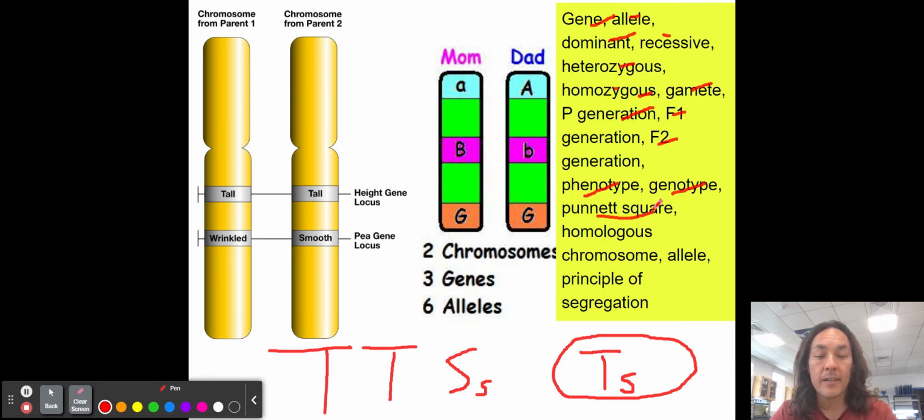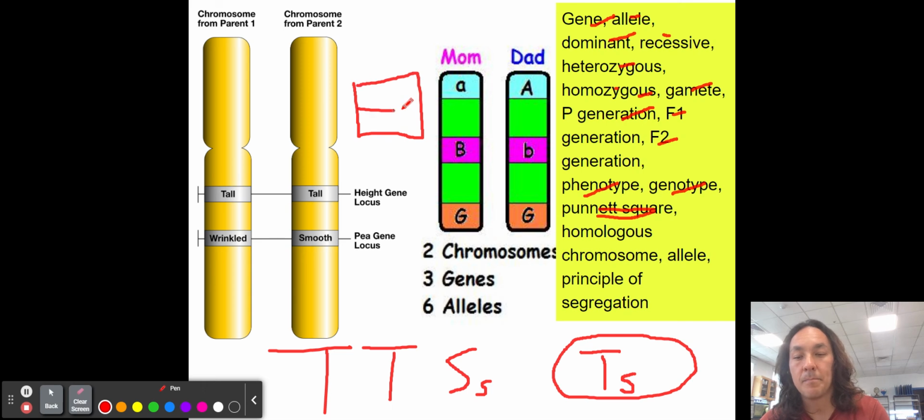A Punnett square is what we use to show the probabilities of inheriting certain traits. It's the famous box with 4 squares. And so if we're crossing these, we would put the dominant allele. These on the outside represent gametes or sex cells, big S, little s. I kind of drew it backwards.